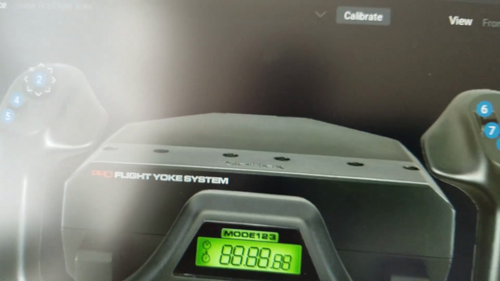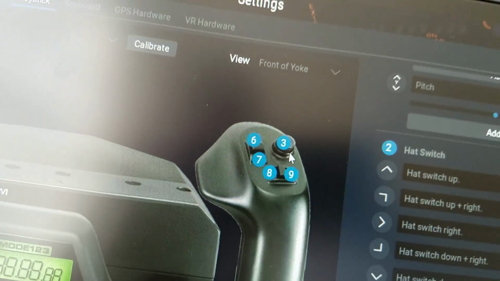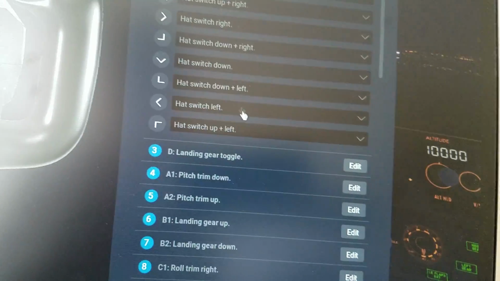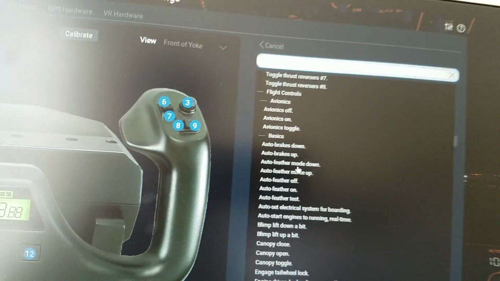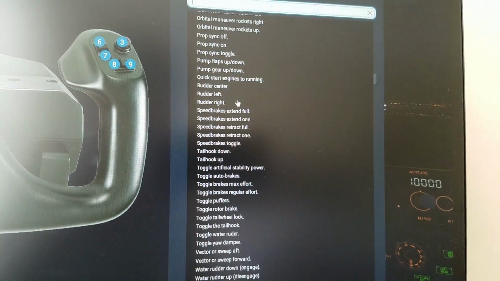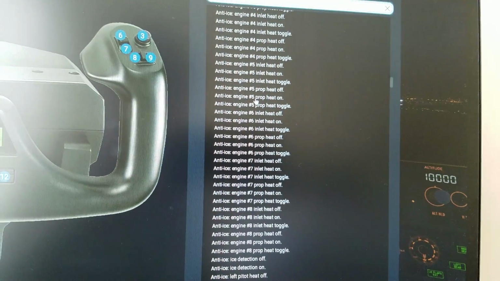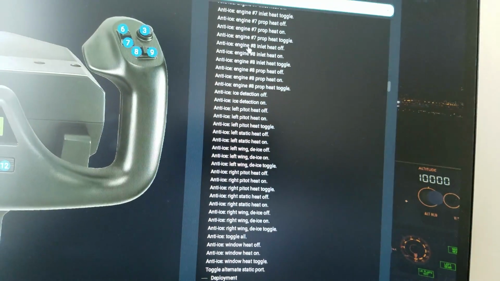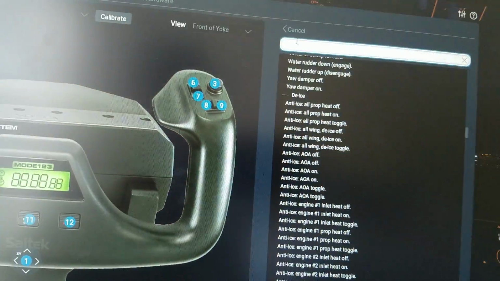You should just leave that alone, but here's where you can start to edit, like button 3, this one, and stuff like that. So for button 3, you have all these options. Scroll down, select one of these options, and you can also search one up.